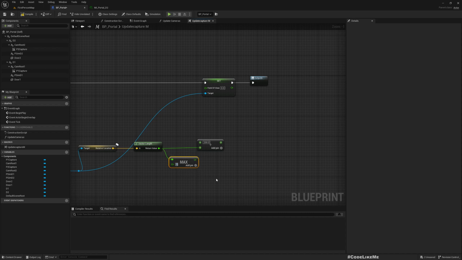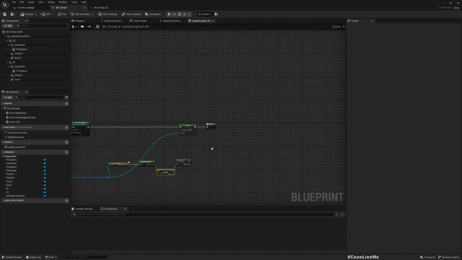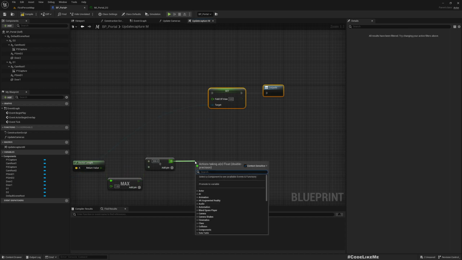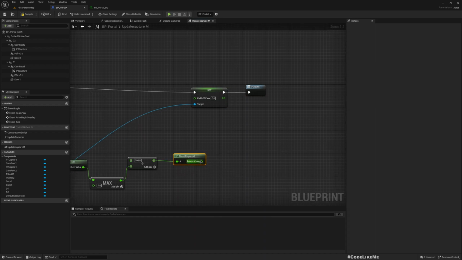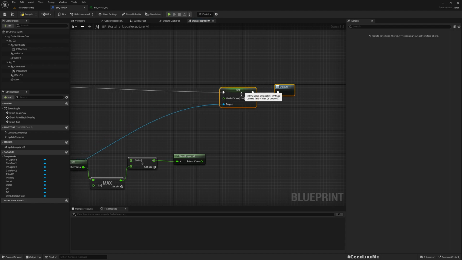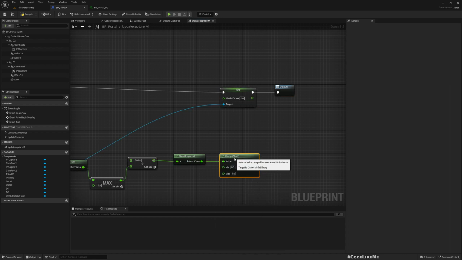So I'll make 1 the minimum value we can get from this calculation, right? And then we can get an arctan, or tan inverse, of this value. So this will give us this angle. So this also I clamp in between, let's say, 5 and 180.